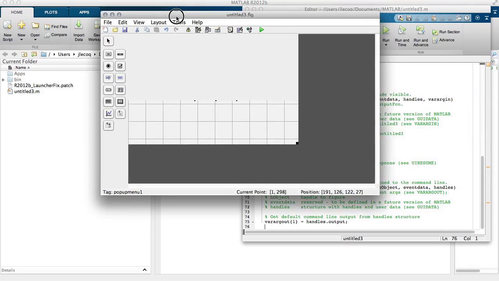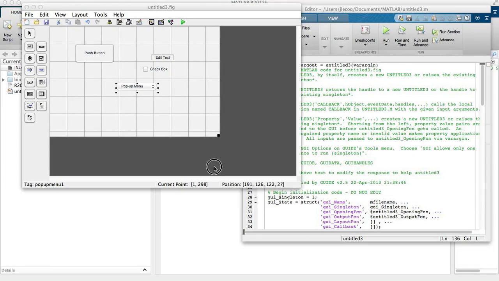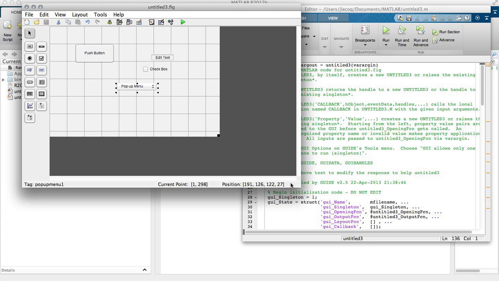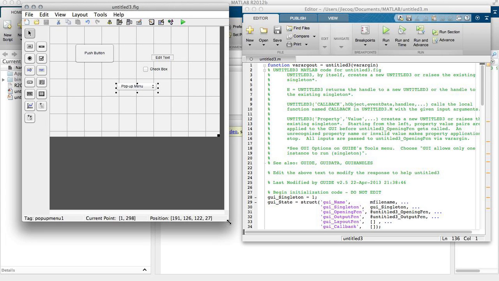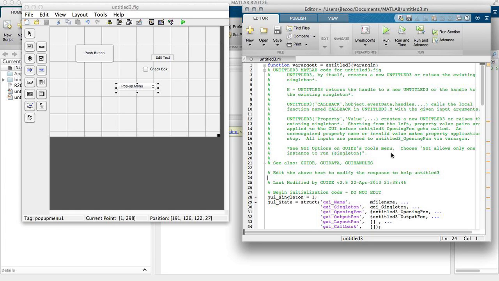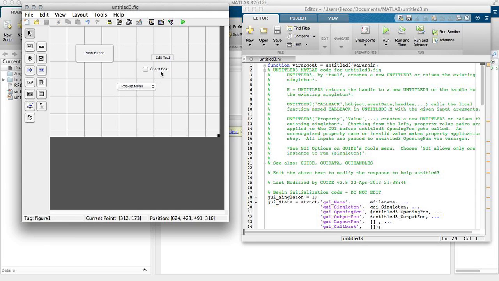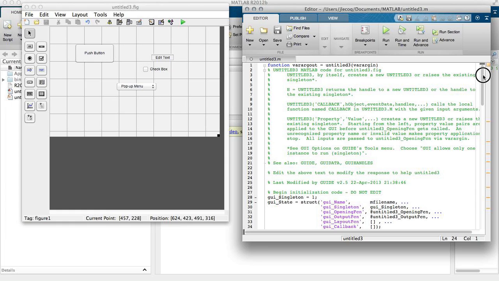And when you do this, you have a fig file, here on the left, and a named file editor on the right. So both of these are brothers, so they talk to each other all the time. So if you change something in the interface fig file, it will automatically adjust what needs to be adjusted in the M file. The M file created by Guide is a little bit complicated at the beginning, but once you get to understand what's going on, it's fairly easy.